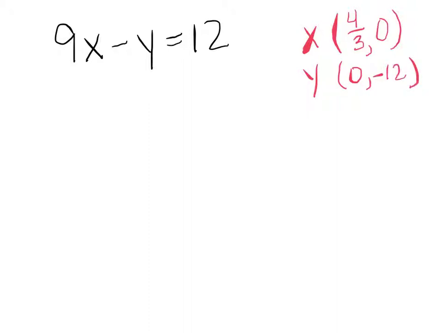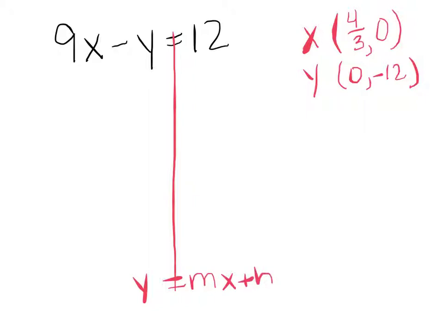I always like to find this first because it helps me check my answer once I get it into slope-intercept form. So I'm going to draw my line, and because of my lack of space, I'm going to write my goal at the bottom, y equals mx plus b. And no parentheses to get rid of on this one, but we do have that silly little 9x over there, so we need to move him. I'm going to subtract 9x from both sides. Our goal is to get mx plus b form, so again, when I rewrite the right-hand side, I'm going to write negative 9x plus 12.